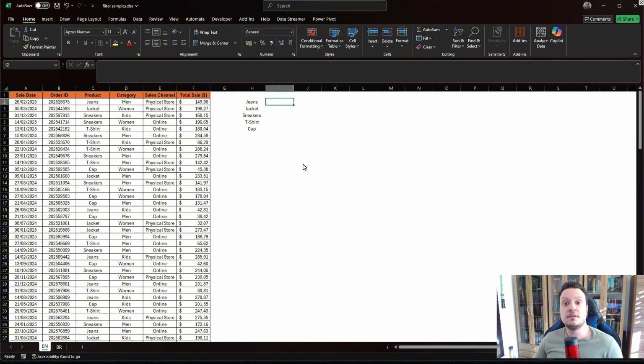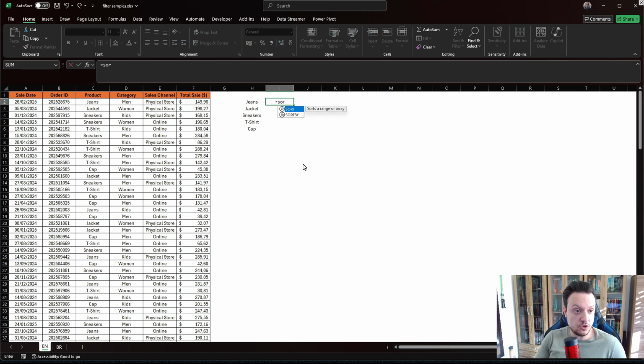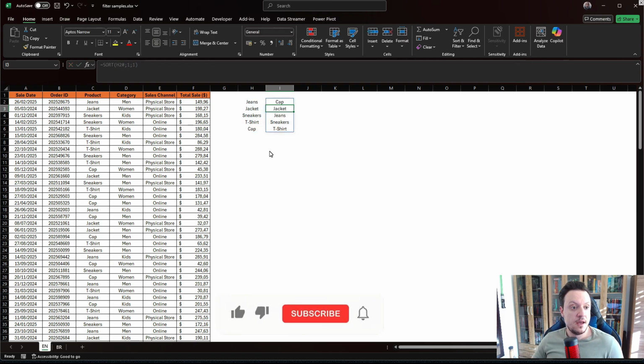video. It's called SORT. SORT, as the name says, organizes a column by a specific classification. Also, we can sort an array, for example, this one, by a column. In this case, the first column, because we only have one, and sort by ascending or descending. I want to sort by ascending and hit enter. As you can see, it's sorted from A to Z.